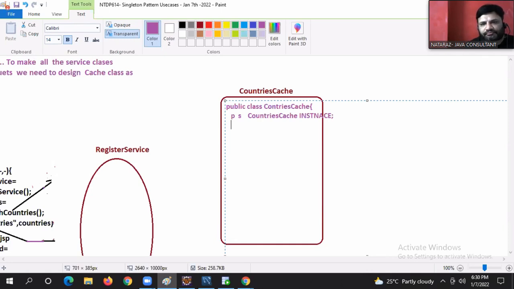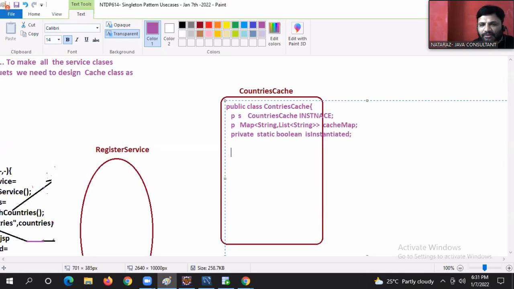I'm taking one more thing: private Map of String comma List of String, cache map. Next, private static boolean isInstantiated.